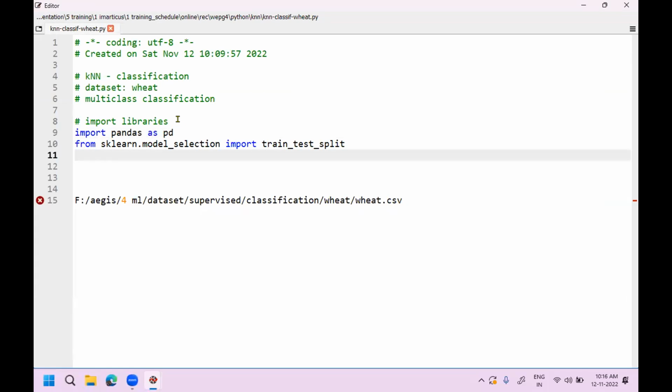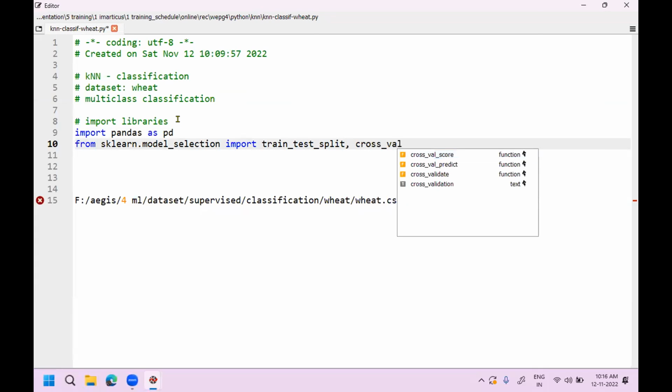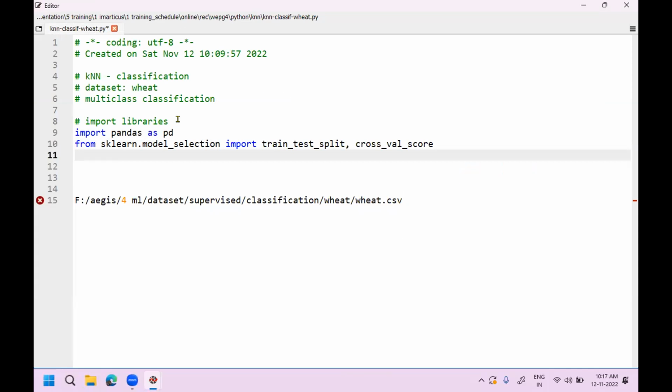Train test split. And then we also need the cross validation score. So the cross validation score is to find out the best value for K.